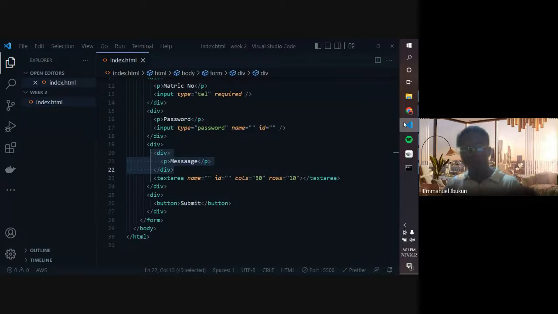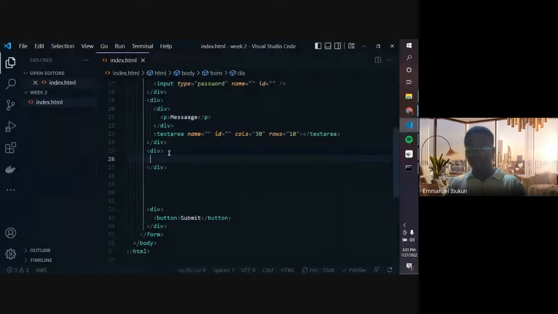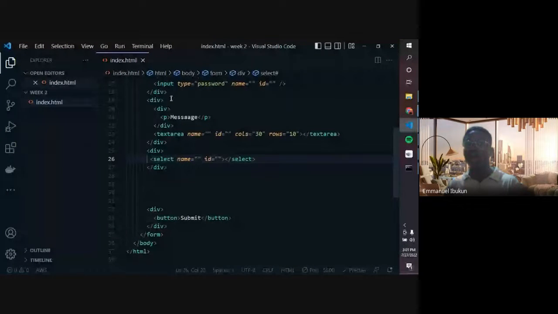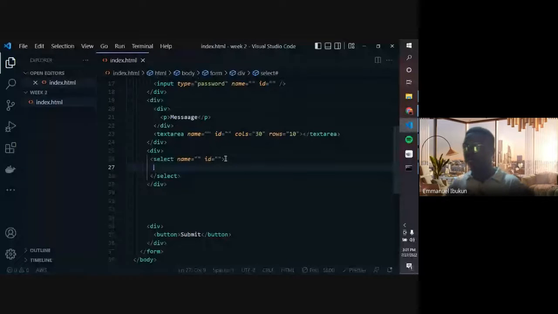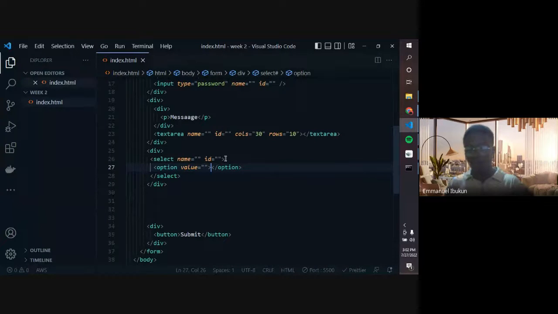So now above my button again, let's move the button down a bit. Over here, I'm creating another div tag, and inside this div, I'm writing select. Select is like saying, I want people to select one option out of multiple. After you say select, the next thing you have to put inside the select is options: what do you want the user to pick from? So you say option, the name male, text male, and another option.